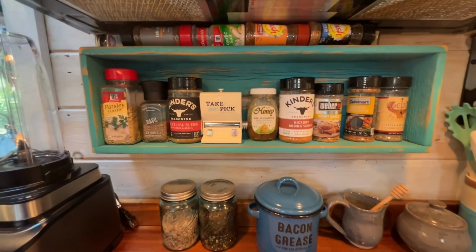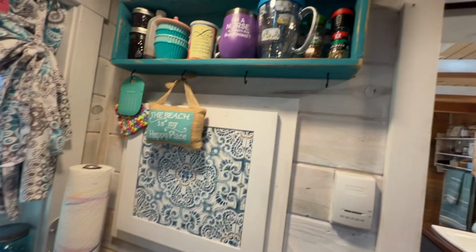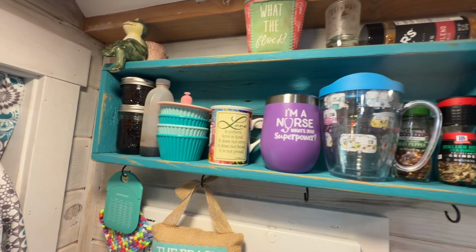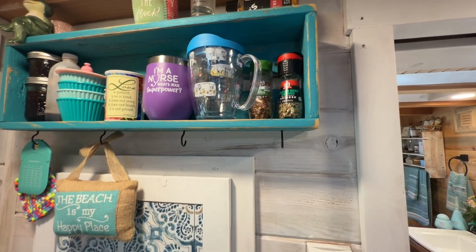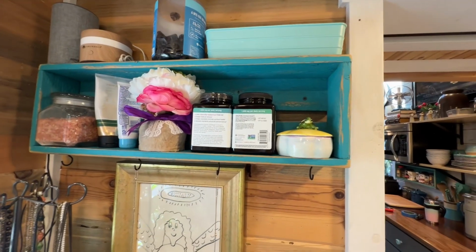So let me show you a couple of shelves that I found. So the ones I'm fixing to show you, I believe I got them on Etsy. And I just thought it brought in some color, some fun, and livened up the room a little bit. And this one I use as a spice rack. And then here I ran out of room on my spice rack, so I got a few spices here. A little bit of odds and ends things on this shelf here in my bathroom. I really did like this color.